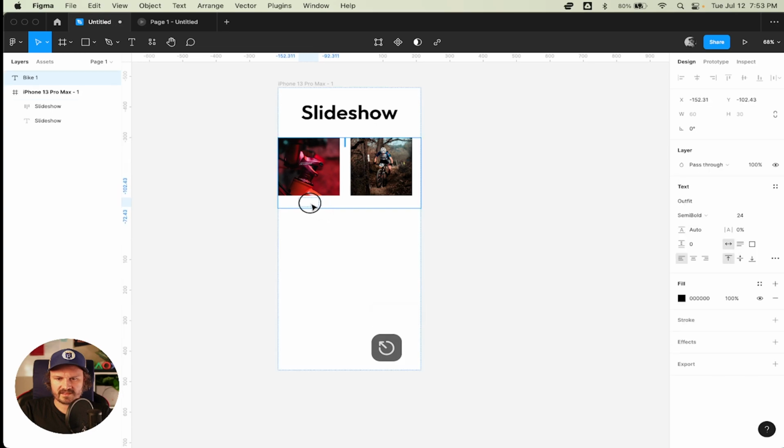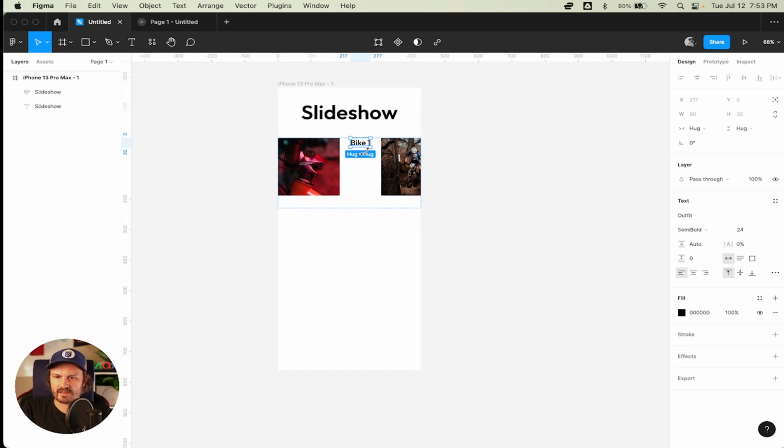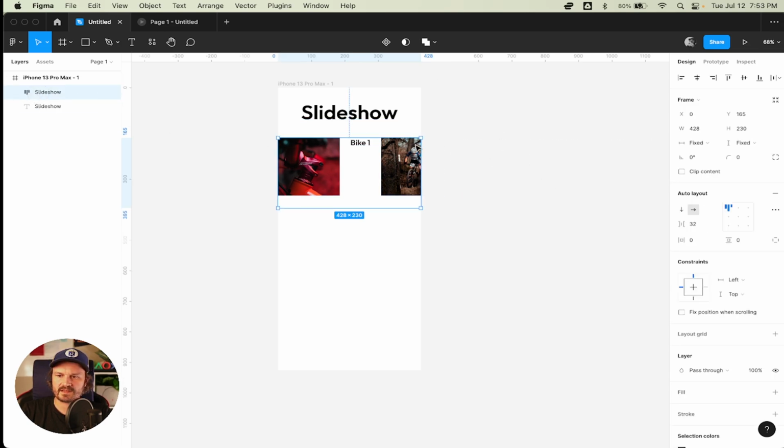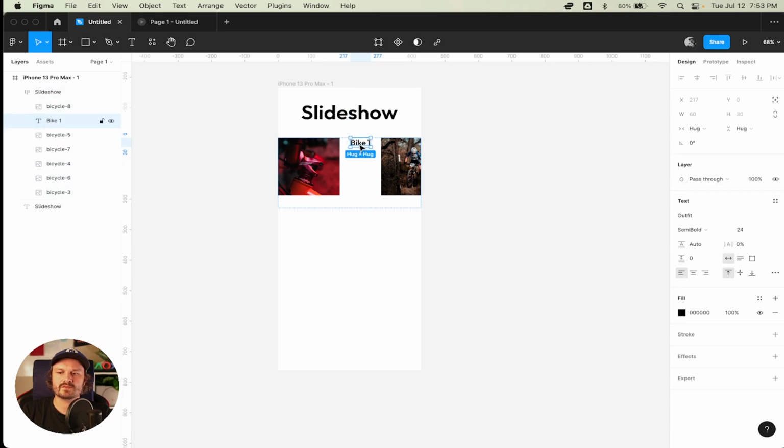I'm going to drag that into the frame. And because this frame has auto layout attached to it, it's going to consider bike 1 to be one of the items it wants to align via the alignment function.